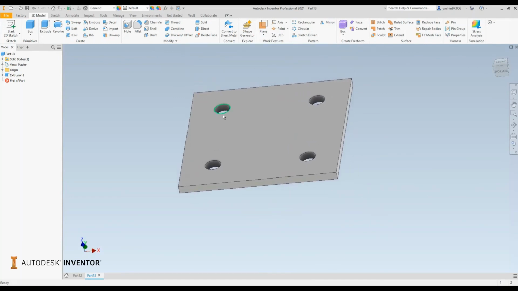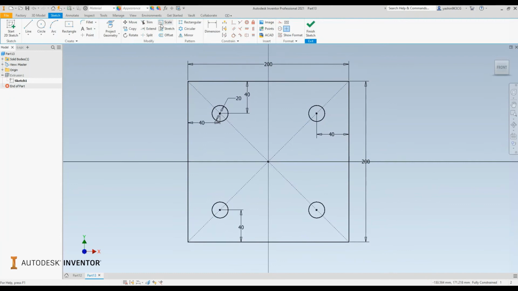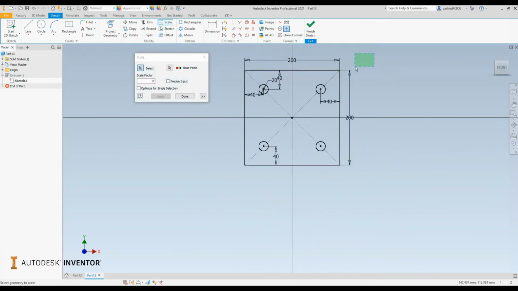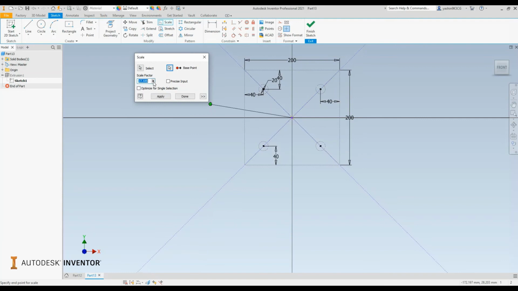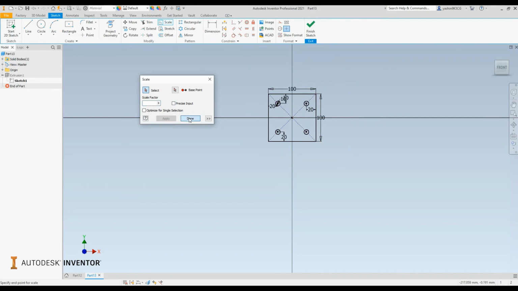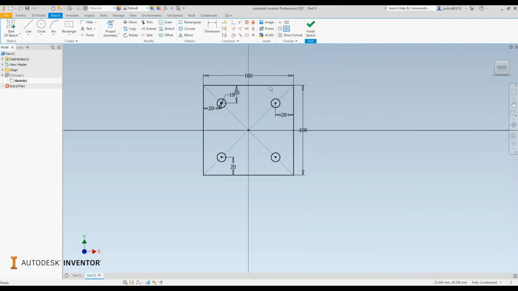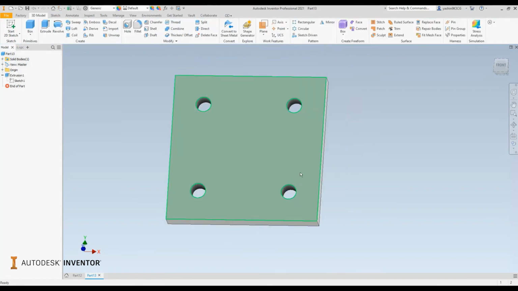So let's go through that one more time. So maybe this component I want to decrease in size. I can simply head over back into the sketch and start the scale tool again, select my geometry, specify a reference point and select yes and then no to maintain the constraints and the size of the geometry. And then in this case I'm going to go 0.5, make it half its original size and select apply. Done. Fairly smaller, and because the sketch impacts the extrusion, once I exit the sketching environment, you'll notice that plate is now a lot smaller.